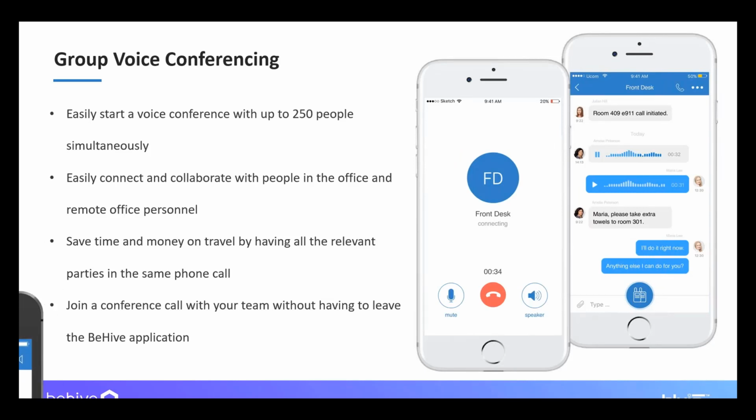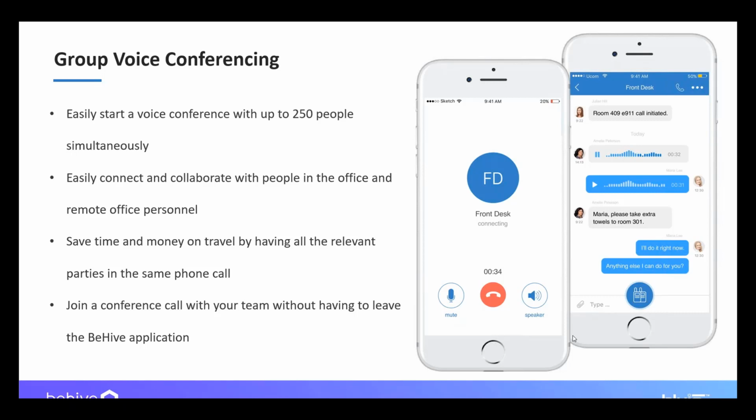So our next feature that we're going to go over is group voice conferencing. You're able to call into a group or workspace and have a conversation rather than adding all individuals. You can go into the workspace and click the call button, which you can see here, and it'll start a conference call with everybody who is in that group, and all users can do the same thing, call, and it'll dial them into this conference bridge.